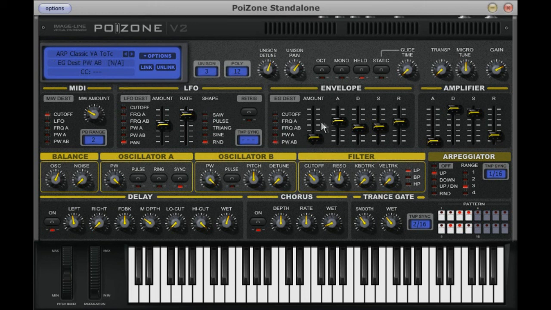This central section houses the oscillator and filter controls. Moving right, you have the deceptively simple arpeggiator controls. These controls vary the parameters of the effects, and lastly down the bottom we have an on-screen emulation of a keyboard. That gives you a brief rundown of the interface, and in the next section I'll move on to look at the sound source itself, the oscillators and how the various filter options affect these sounds.